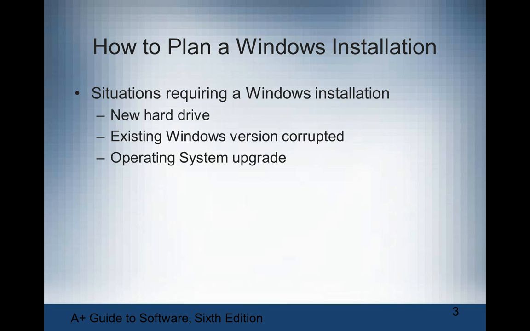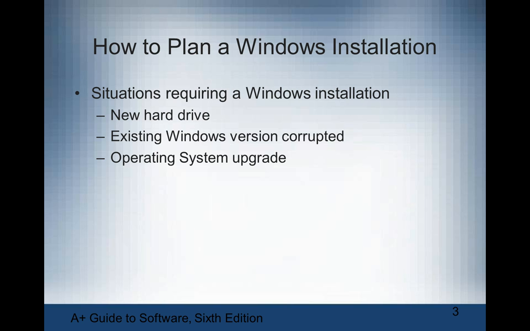Operating system upgrade, the system is corrupt, and this is where we talked about last time. If Windows is corrupt and you have to format that partition, and when you installed it you created two partitions, one for your operating system and one for your applications and your data, then when you have to format your Windows partition, all the other stuff is still there. So you can get your data back. Think about that. Separate partitions are good, separate hard drives are even better, so that you've got more separation of these things.